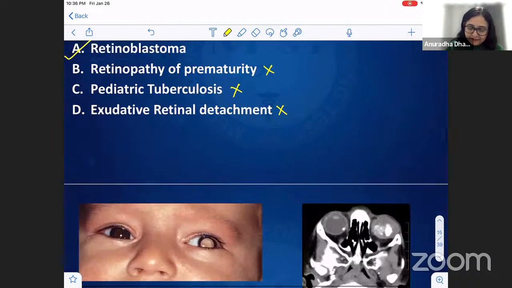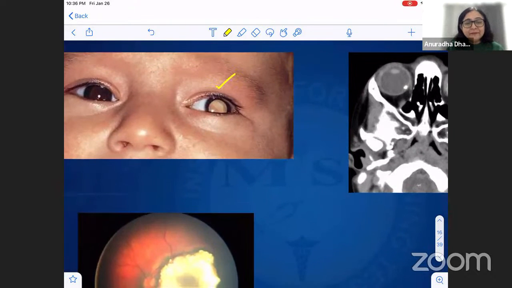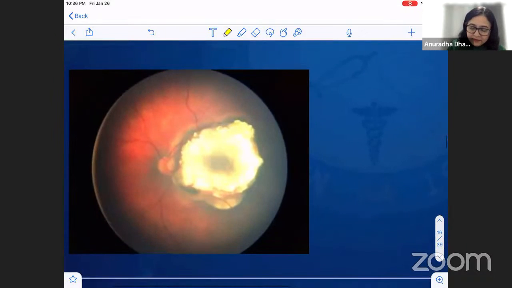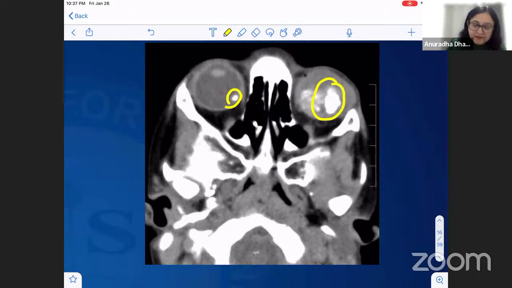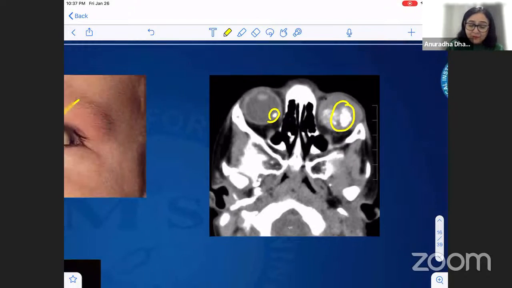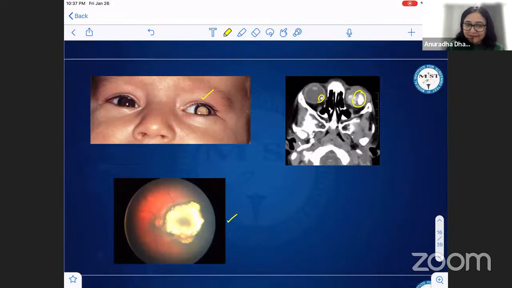And to refresh your memory of retinoblastoma, this is how the leukocoria will present in retinoblastoma. This is how the tumor will look like, a cauliflower like mass with calcification if it is an endophytic tumor. Okay, and if we do CT, the calcification can also be picked up even on an X-ray or on an ultrasound. You see how the calcification is seen here. There is a small tumor, but still you can make out there is calcification, which is very, very specific of retinoblastoma. So a nicely put question of retinoblastoma was there for you guys, and I'm sure you have marked that as a right answer.